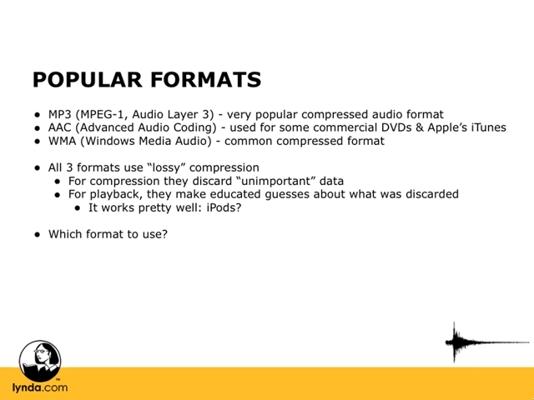Now, way back, I think it was in Chapter 1, I introduced you to some of the popular uncompressed and compressed formats. So let's again take a look at some of the popular compressed formats. We have MP3, AAC, and the Windows Media Audio format. Now, these three formats are what's referred to as lossy compression, which means that they actually discard data from the sound files in order to make it smaller.